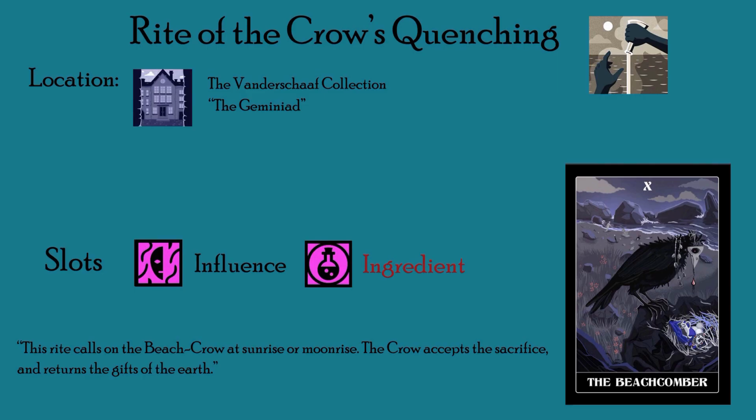The Rite of Crow's Quenching, located in one book, the Gemiad in the Vandersoft collection. Now, despite the fact that the collection expedition does have a curse on it, I recommend doing it anyways, because the Gemiad is one of the most powerful books in the game. Not only does it give you 2 lores of a decent amount, it also gives you this rite, and it is a level 2 tool that you keep even after you read it, that you can use for minor summoning rites. So slots are influence and ingredient, but it's the ingredient, not the influence, that's consumed.